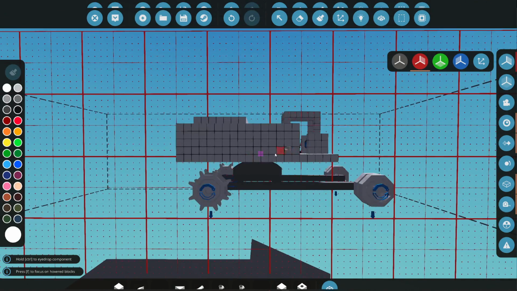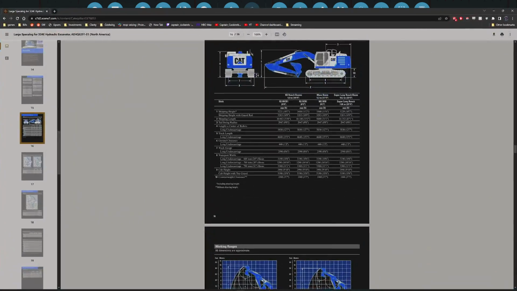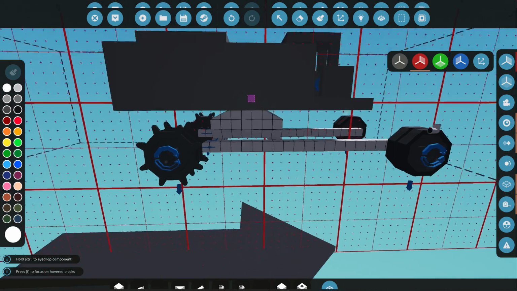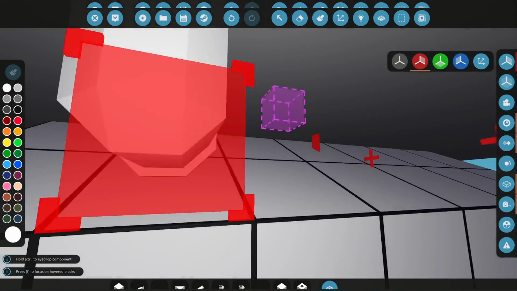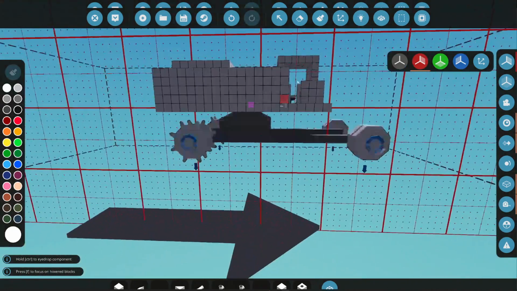See, the pivot is actually further forward on this. Again, I'm looking at the diagram. Let me bring it up so you can see it. You see how the pivot is right under the cab section? So I kind of want to move that forward. Mine is right centralized, and I want it like right here-ish. So I think I want to move that up as far as I can. So let me do all that.